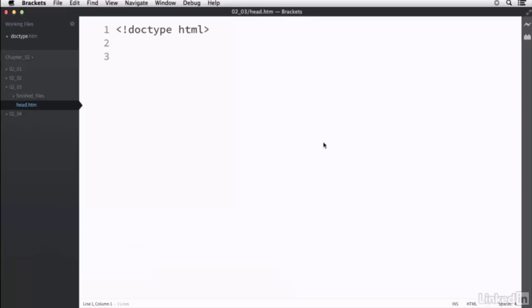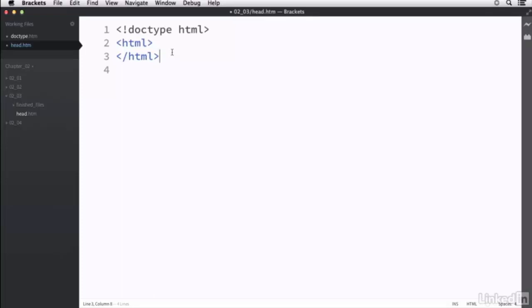But as you can see, it's picking up right where we left off in the last exercise. So if you still have that file open, feel free to continue working with that one, that's fine, no harm, no foul. Okay, now before we get to adding the head of our document, we first have to have the HTML tag. Sort of that opening and closing tag, the slices of bread that I talked about. So right after the document type declaration, I'm going to add an HTML tag. And then just below that, I'm going to close the HTML tag.